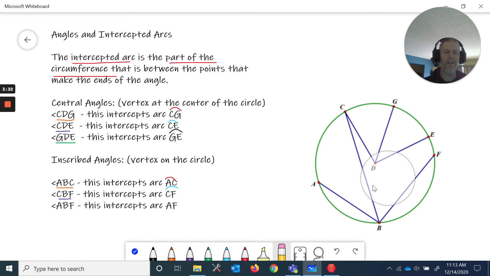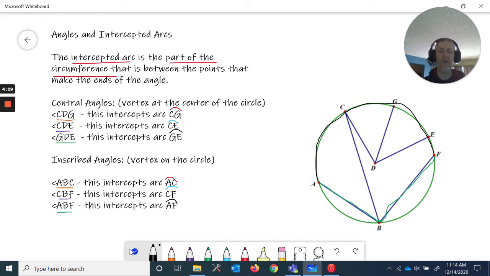And then for this last one, we're going to use green and then black again. Angle ABF. Now this one's a little interesting because I'm wondering if this is going to be a major arc. I'm thinking so because as I look from F to D, my diameter would extend here. Remember, a major arc is more than half of the circumference. So I'm thinking that this arc is going to be arc AF.